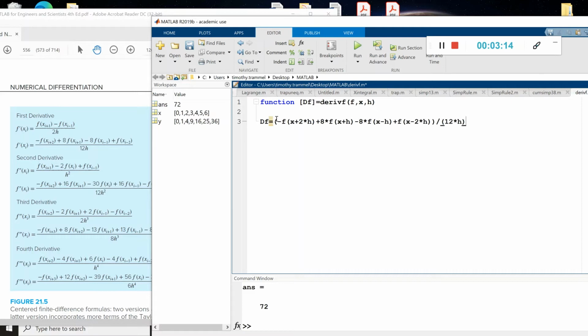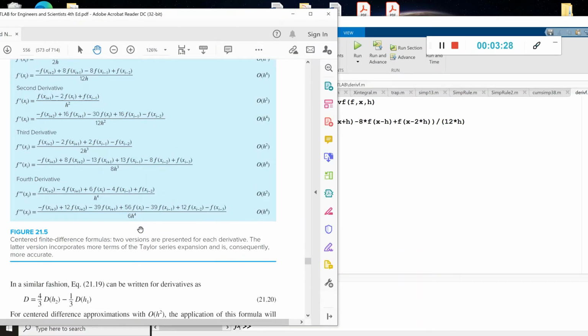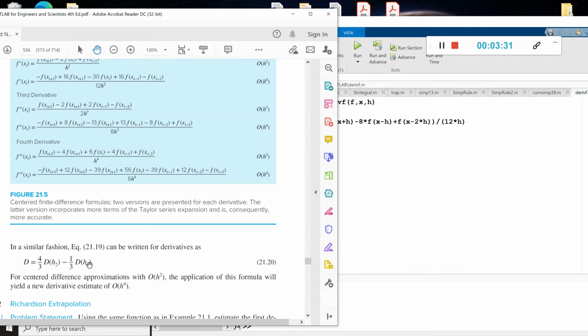Now, this would be sufficient. We could just end this right here if we wanted to. But if we want to make this more accurate, we could use the Richardson extrapolation. Let's remind ourselves of what that little formula looked like. What we do is we have some approximation with h1, and we multiply it by 1/3, and we have another approximation that is based on h being half of the original one, and we multiply it by 4/3, and then when we subtract these, it gives us a better approximation. Let's go ahead and code that in here.